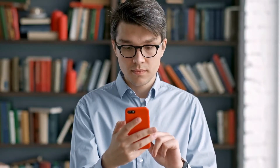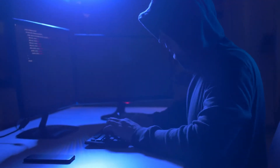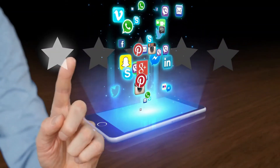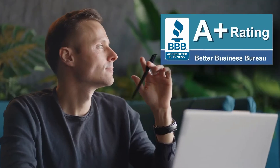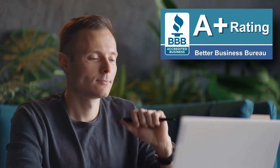Something to keep in mind is that among market research money-making apps, be wary of potential scams that ask for a fee to register or over-exaggerate the potential earnings. Look at the app rating and read the user reviews. You can also check with the Better Business Bureau to see the business's rating and any registered complaints.